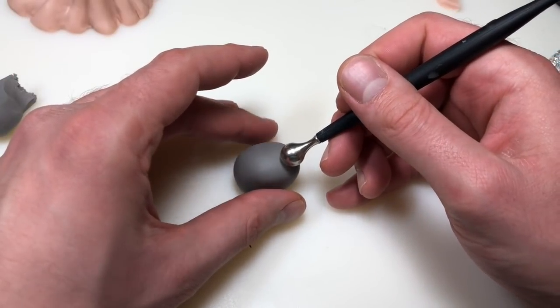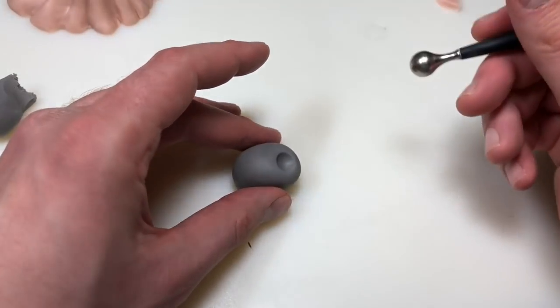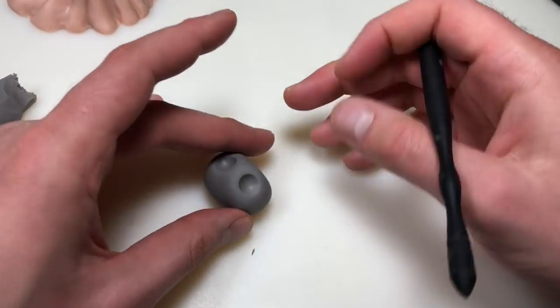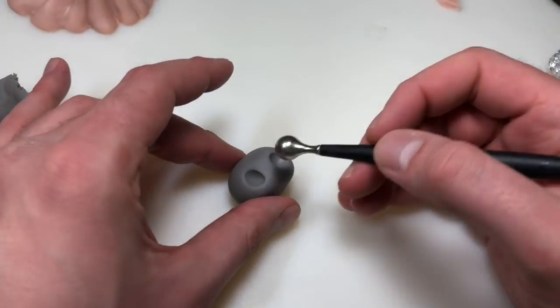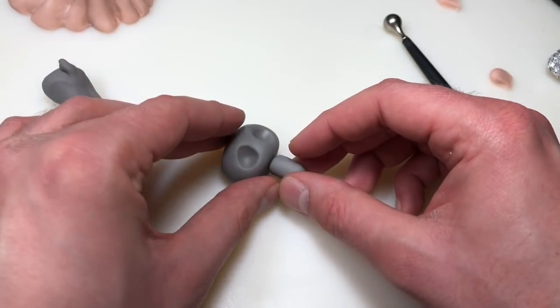The first time I didn't even finish the project, but the reason I haven't used it sooner is because the first time I bought it, the clay was so impossibly hard. It was ridiculous conditioning it, and I thought all of it was like this, so I just never bought it again. But then just recently, I was curious and I felt a block of it at the store, and it was just so much softer and more manageable, so I picked it up.